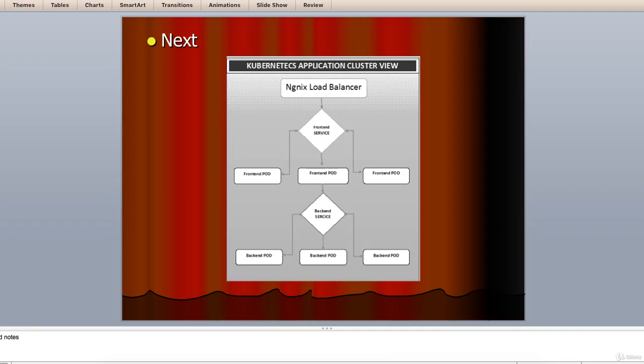The cluster can be set up in such a way that the applications deployed on the pods can communicate with each other. In this setup, we can have a load balancer on top of one application, diverting traffic to a set of pods, and later they communicate with the backend pods. The communication between pods happens via the service object built into Kubernetes. The figure you can see on the screen gives a visualization and flowchart of the application cluster view.